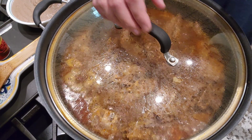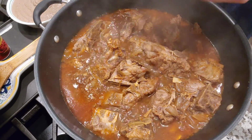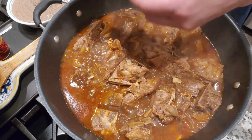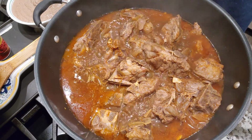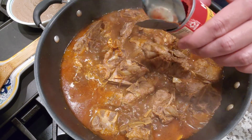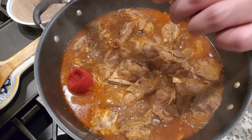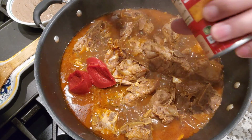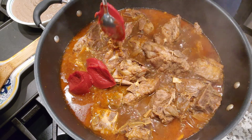Alright guys, let's continue cooking our caldereta. So it's been about an hour, guys. Now I can start incorporating some of the remaining ingredients. I'm gonna put in a beef bouillon, or pork bouillon, whatever you guys have. I'm also gonna put this tomato paste now, guys. This will enhance the tomato-based taste in there, and it will make the sauce a lot thicker.